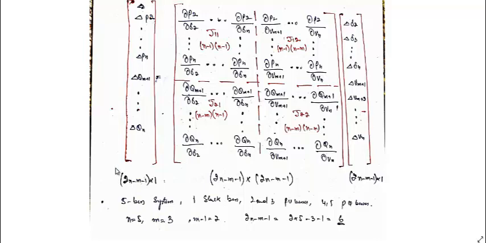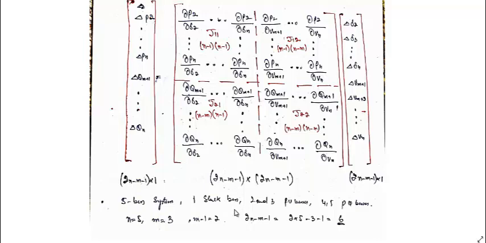Now let us try to do a small example, and we will try to form this type of matrix. Let us say we have a 5-bus system. Bus number 1 is the slack bus, bus numbers 2 and 3 are the PV buses, and 4 and 5 are the PQ buses. First, we'll try to figure out what the different equations are, which will definitely be based on the specified values, and what the different variables are.